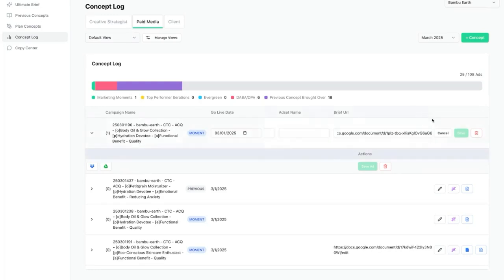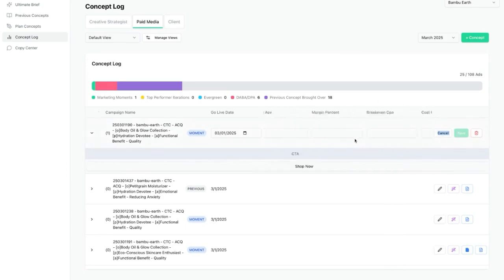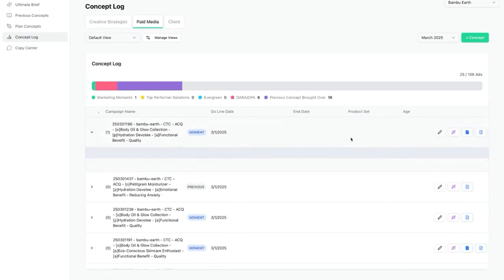So the end result of the system is that once everybody's filled out their part, then you can just click publish and it'll actually launch it in Meta live in real time. And so now we don't even have to go build in Meta and all the campaigns are set. The go live date is there. And by the time you're done with the concept log, you've got everything published and ready to go. And the ad team's going to upload back the creative assets and you're ready to rock.